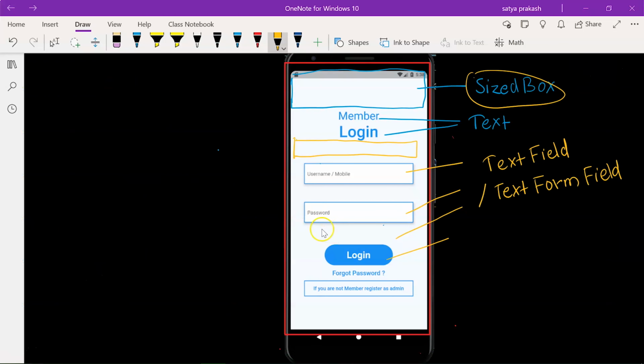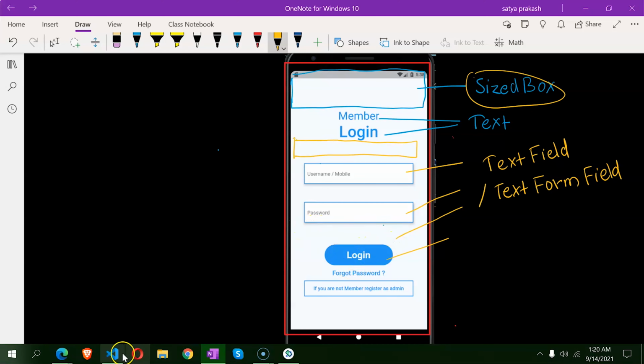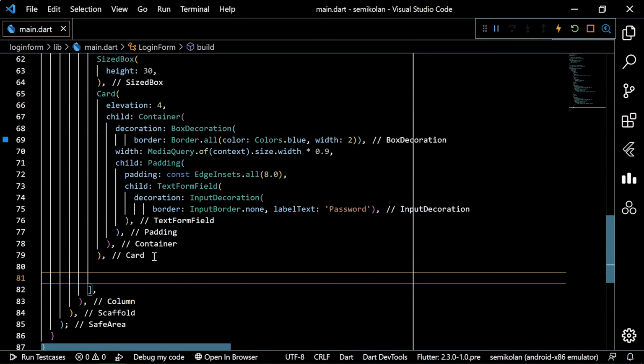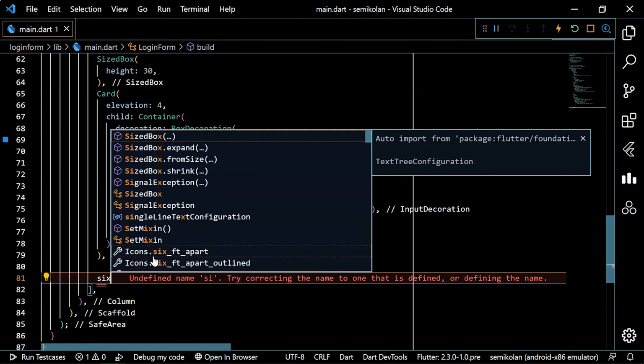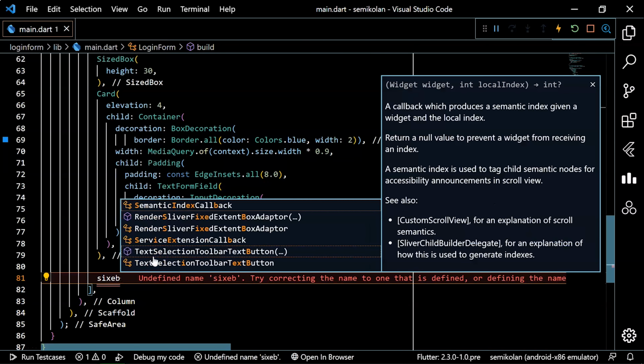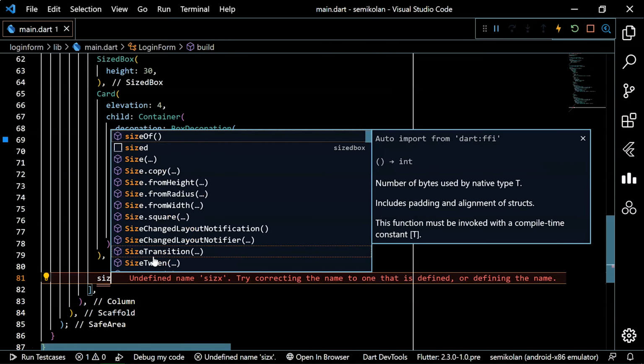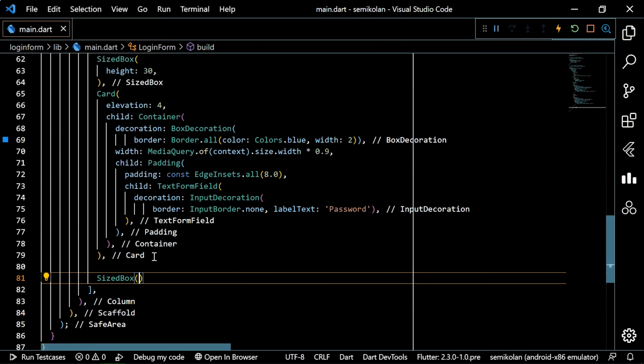Now our task is again to give a spacing, and then we have the login button. To give spacing we have SizedBox, and height is simply 30.